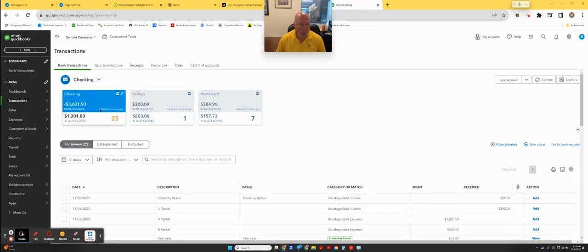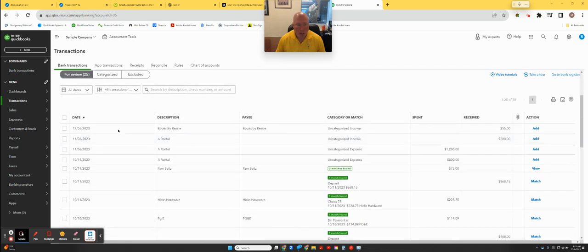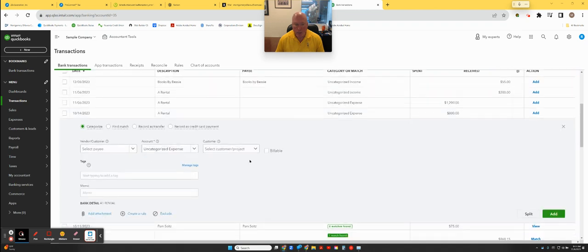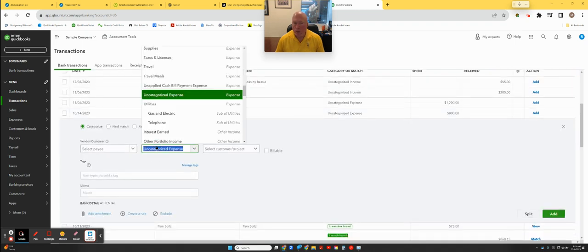So let's jump in here. We see here we have 25 transactions to clear. Some of these are in November, December. So right here, we just need to clear all the transactions prior to this. And by clearing the transactions, we just click here to expand the line, and we just need an account for whatever this is. And like we say, you know the transactions better than we do.